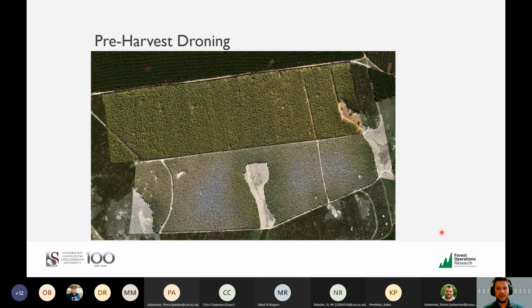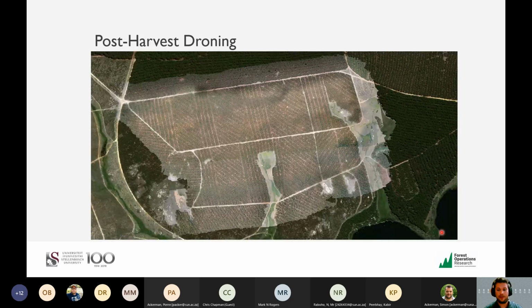Okay, so here is the pre-thinning flight data captured by the Mavic Pro and stitched together as an orthophoto and overlaid on Google Maps. And here is the post-thinning flight data as an orthophoto, as a comparison. And as you can clearly see, you can see the 2 different treatment methods applied, where these are the straight row selective and combined selective thinnings, and these are the diagonal row selective thinnings actually applied to the plots.